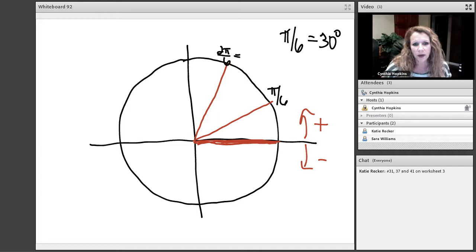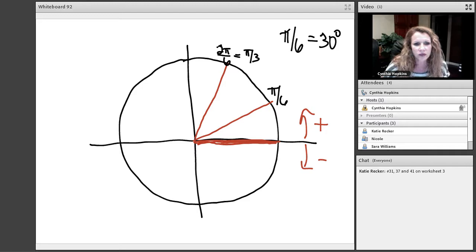Notice that on the previous page, I didn't suggest that you memorize pi over 3. It does equal 60 degrees, and it's not a big secret. You can know that. I just don't think it's easy to count in 60-degree increments. So anytime I have a multiple of pi over 3, I always change it to be in terms of pi over 6. I'll do an example a little bit later.